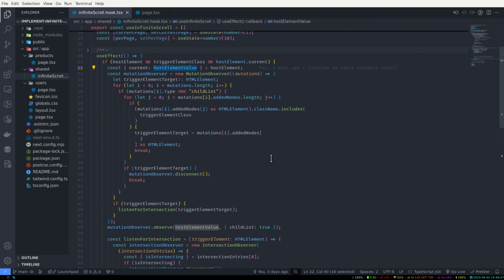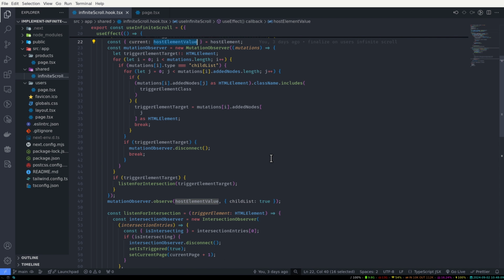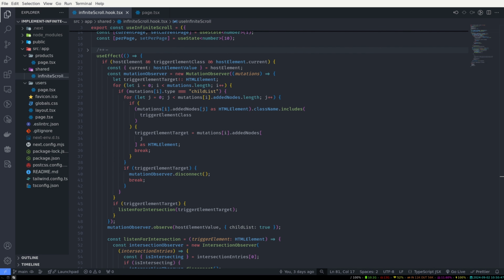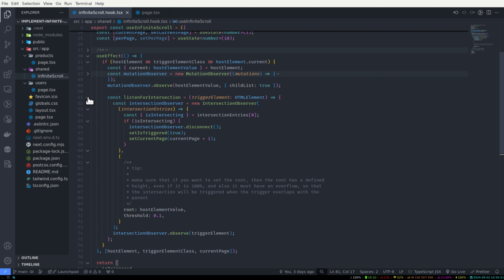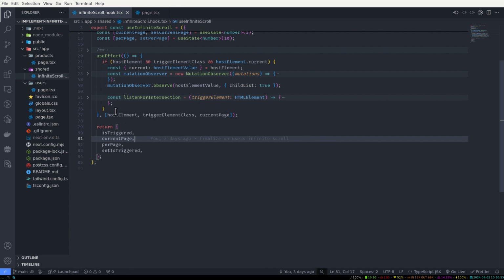Now the most important part that connects everything are these two. Okay, so let me collapse these two sections and then we can take a look at each one of them independently. So let's start with a mutation observer. What is a mutation observer? As the name suggests, it observes mutations. Mutations are changes that are happening on a target DOM element or even in the whole body of this HTML page. But for us, we will be targeting a specific section as we will see later on.